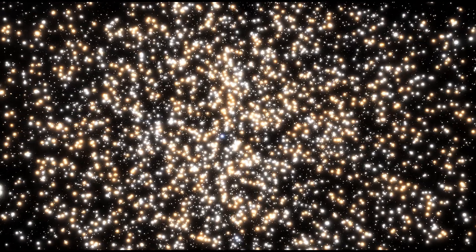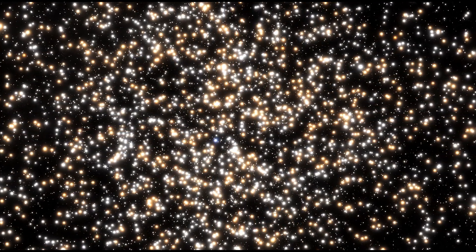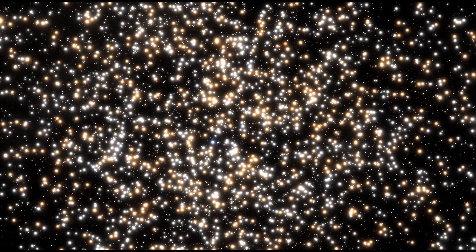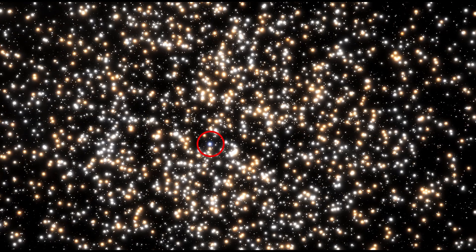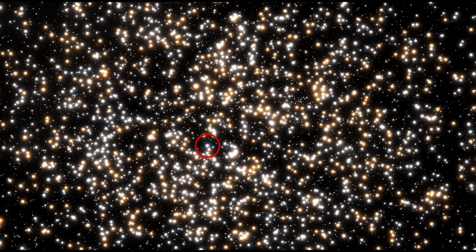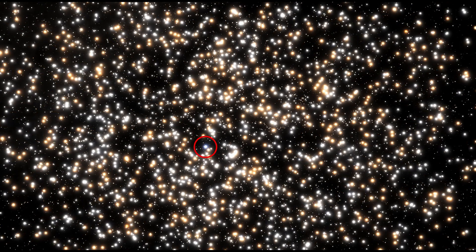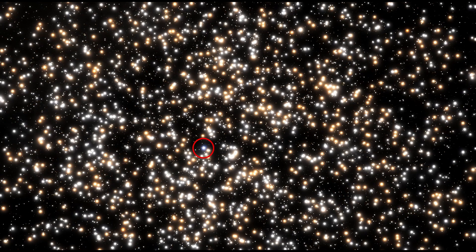Globular star clusters tend to contain old stars, their origins dating back to nearly the dawn of the universe. But their colors may vary, because smaller stars will burn cooler and redder and last much longer, while those stars that became more massive will burn hotter, brighter, and faster. But every now and then we'll find within a globular cluster a blue straggler — a bright, hot blue star that seems to be much younger than it should be. Their origin is something of a mystery. Perhaps they were young stars captured from the halo, but given the dense population of stars in globular cluster hearts, it is very likely that two or more stars interacted — one donating material to the other, or possibly even merging — resulting in an old star with the characteristics of a renewed young star: hot, bright, and blue, seeming out of place and out of time with its neighbors.